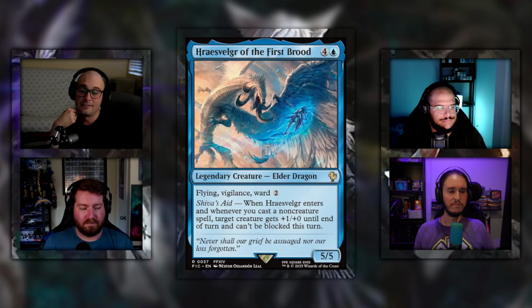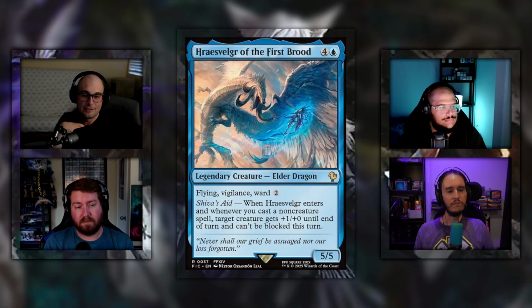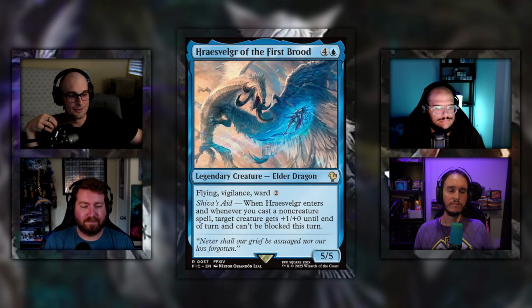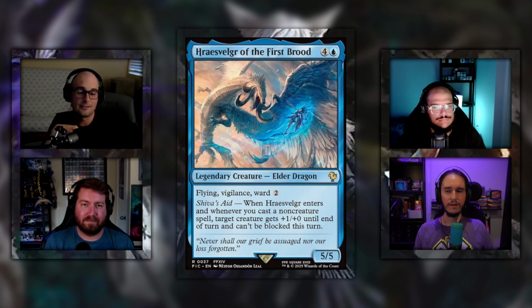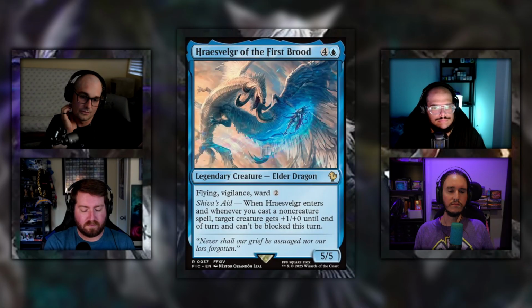I don't know. It's a really cool card. I don't know what it is specifically that draws me to it. Maybe it's just the fact that this is like a dragon in blue that could be my commander, and I just find that to be really cool. Ward 2 is okay. I do love vigilance, and I love the fact that I can just play draw spells, and then my commander gets pumped and can't be blocked. So maybe I play like a little Voltron-y control-y game.